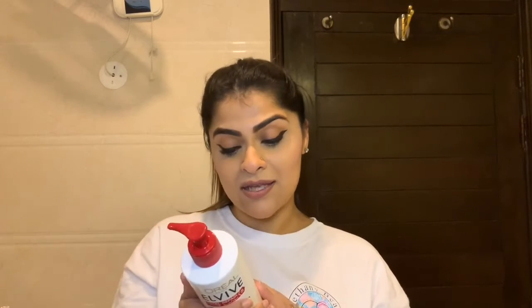This is really good for colored or treated hair, which my hair has gone through — I've been coloring my hair since senior high school, so it's been almost 11 to 12 years. My hair has been through thousands of heat treatments, styling products, and God knows what else, so my hair is really rough and damaged. I'm really excited to try this product, so I'm gonna go ahead and wash my hair.